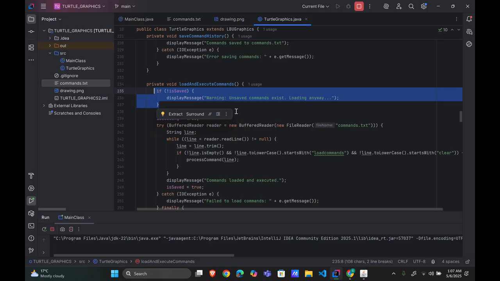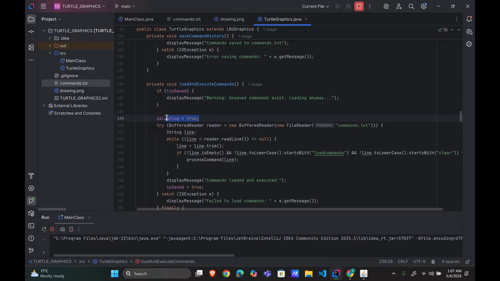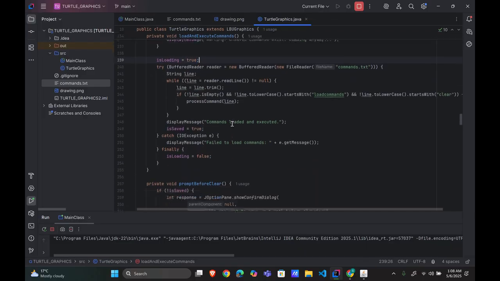And then you can see this code, and it helps you to prevent adding commands to history or GUI update while loading. This line of code is for this.